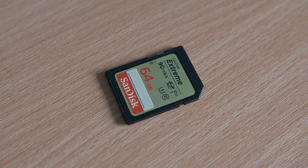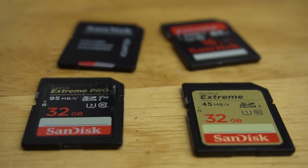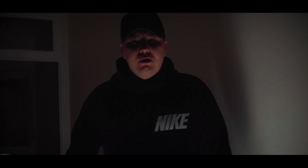Obviously, it depends what sort of footage you're capturing, how much of it you're capturing, etc. If you're just buying this to make a YouTube video, you don't need the biggest memory card, SD card, whatever you want to call it, because at the end of the day, you're filming one video like this, putting it on your computer, and then you've got all that space to film another. This is more catered towards the people who are creating, you know what I mean, club movies, for example, which I create, music videos, basically any sort of thing that's going to require a bunch of footage to be collected.